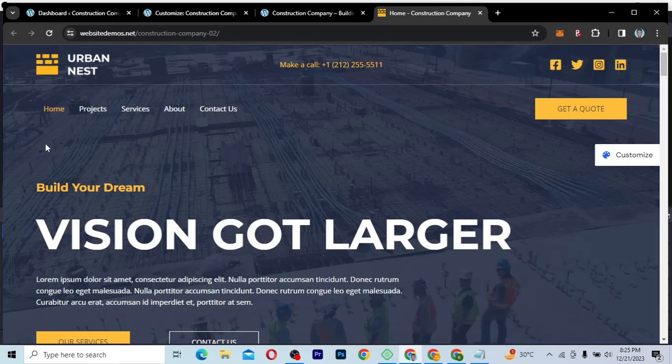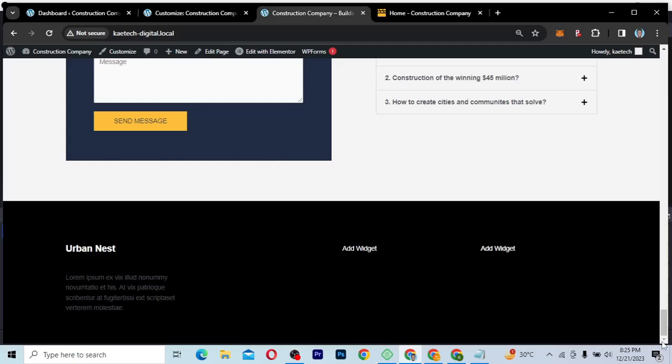So we're going to have a transparent header that you see over here. This one is going to be a transparent header with the logo, and then also the contact us, and then some social icons, and then we have our menus or our navigation, and then we will also have a button. So this is exactly what we're going to do. Okay, so let's get into it and start designing our header and footer.